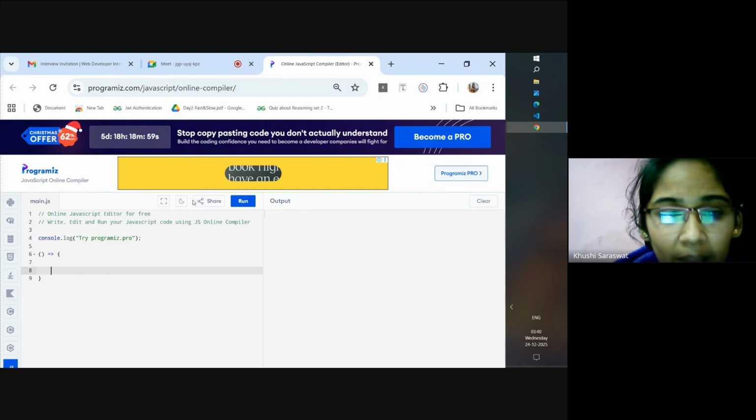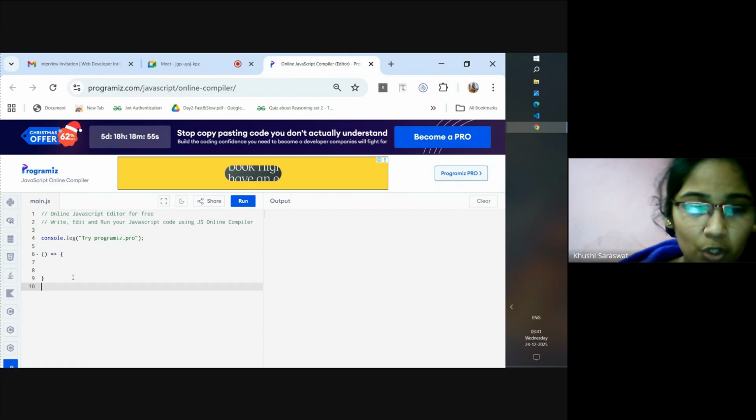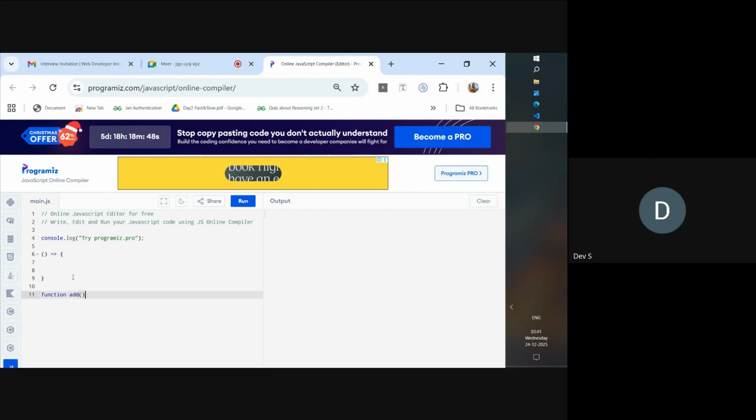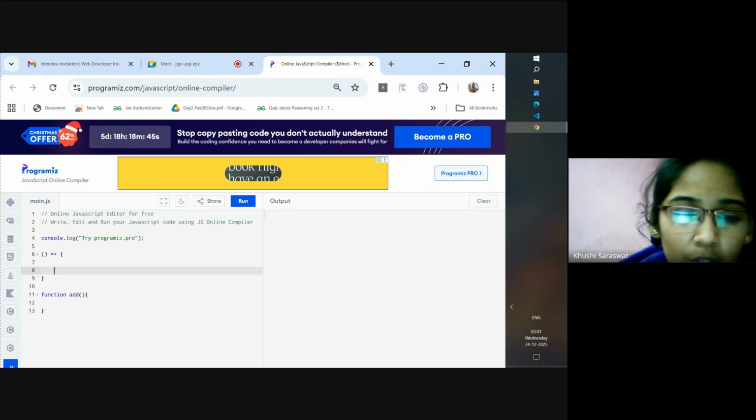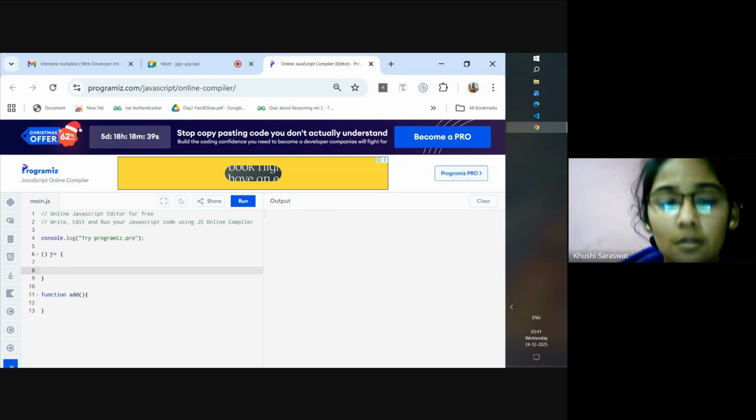Basically, sir, it looks like this. It is an arrow function, and in our normal function, we write like this. In an arrow function, there is no need to add the function keyword. It is basically used in async programming, and we can also use it in React. The second one is an old way, and now people use the arrow function like this.